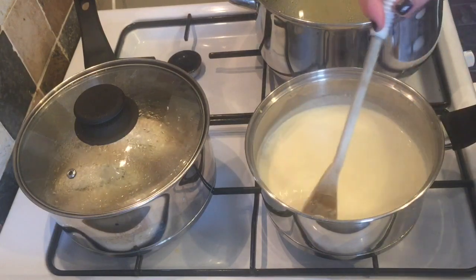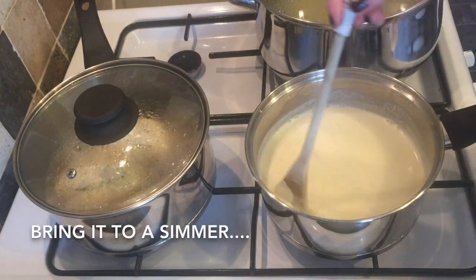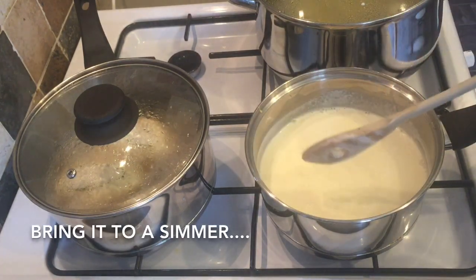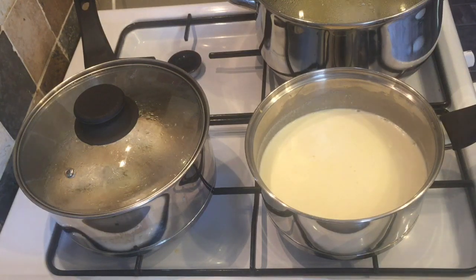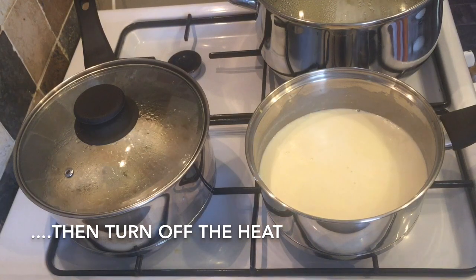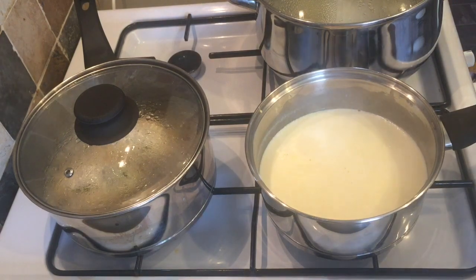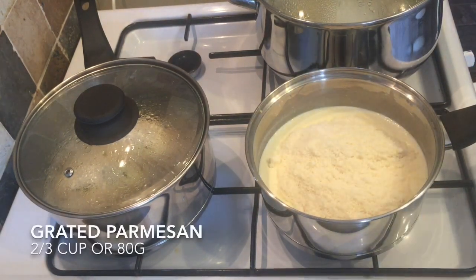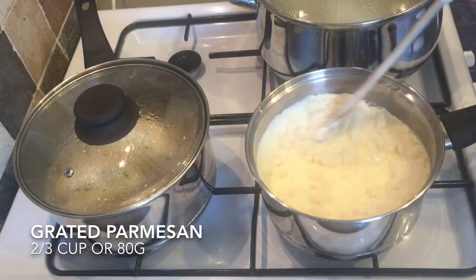Keep the heat relatively low, guys. There's no need for it to be boiling furiously. Just bring it to a gentle simmer. And when it simmers, guys, you can just turn it off. You're going to start popping your cheese in now, but there's enough heat in there, you know, to melt your cheese. So start off with your parmesan cheese. Just give it a stir through.